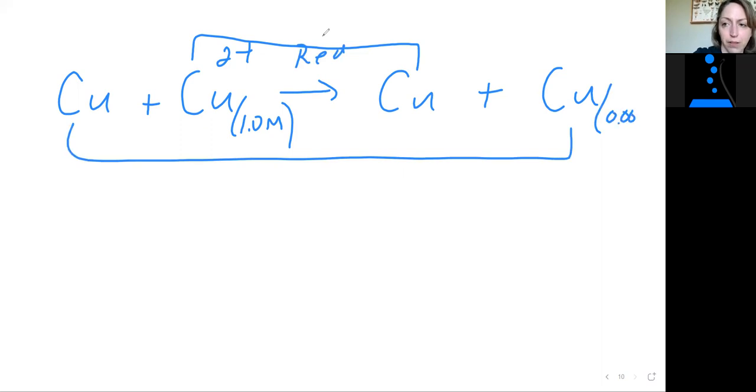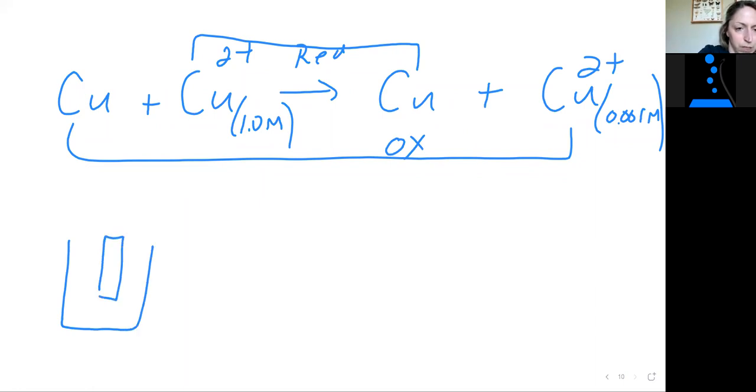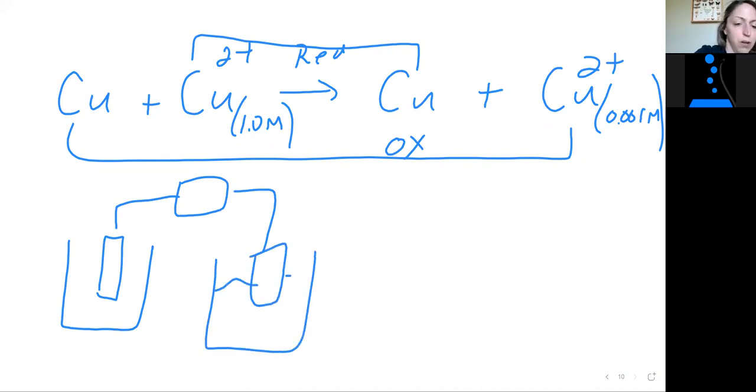And then always the, whoops. Hold on, I lost my screen. The lower molarity is always on the product side. So that's kind of how it's set up. And that's my oxidation. So what I would remember, you've got your reduction, you've got your oxidation, and we're going to force this reaction to occur. And I think the question somebody asked was about how the masses of the bars would change.